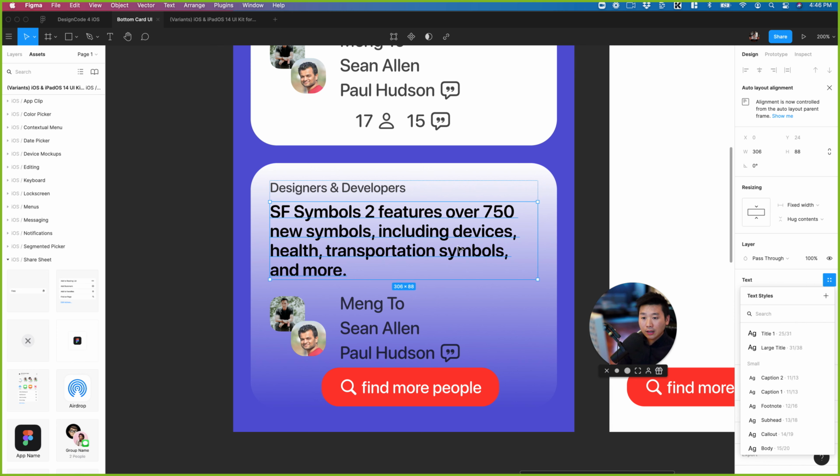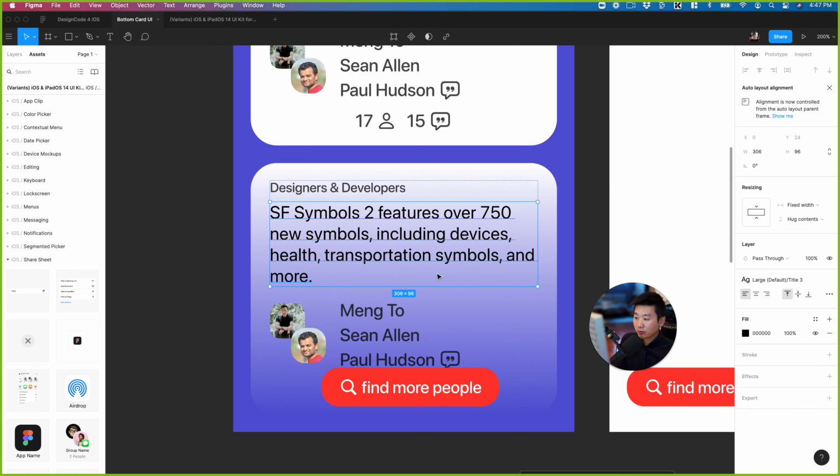So in this case, for example, this is the size of 20, and the closest value is there. Let me see. Okay, they do have a lot. So they do have different accessibility settings. For example, you have large default. I haven't gone into as much detail, but what I want is something as close as possible to 20. So you can see that title 3 is actually 20 in terms of font size, so I can use that. Now I just need to apply the bold.